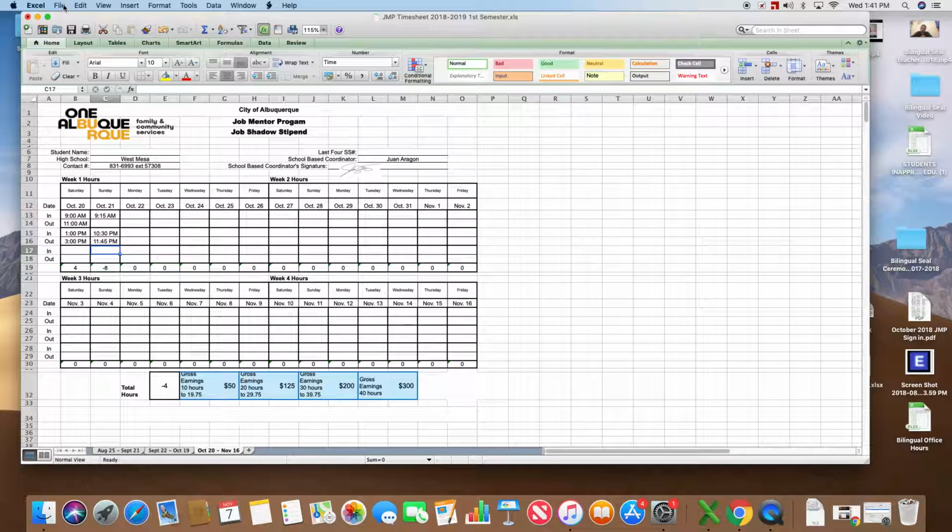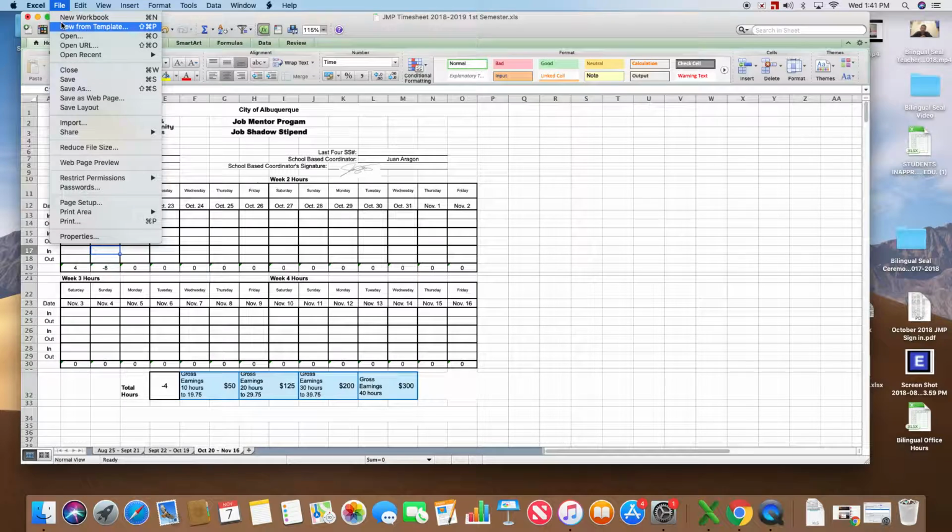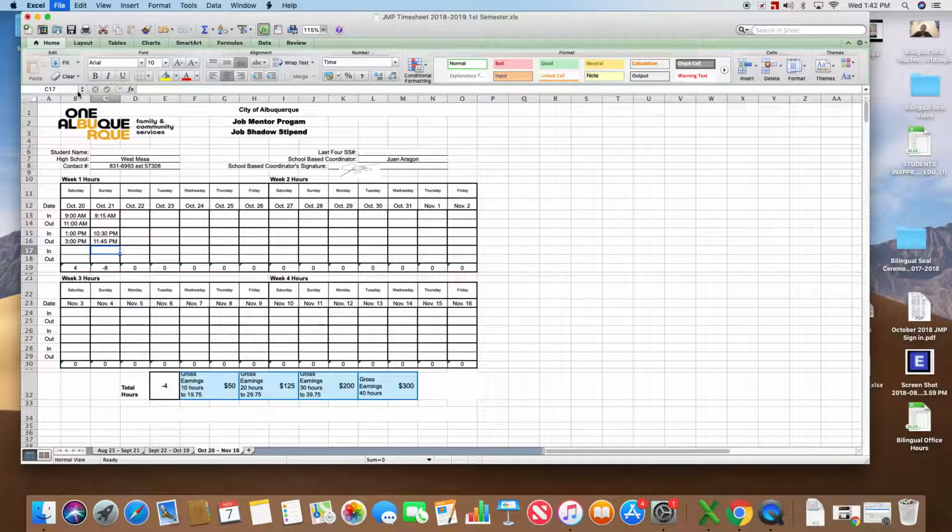Now what I'm going to do is press save. It's very important you save it, because you're going to email me this file, and I don't want to have the same file coming a billion times to me. So I'm going to put save as. That's what I'm going to do. So remember, I come up here and press save as.